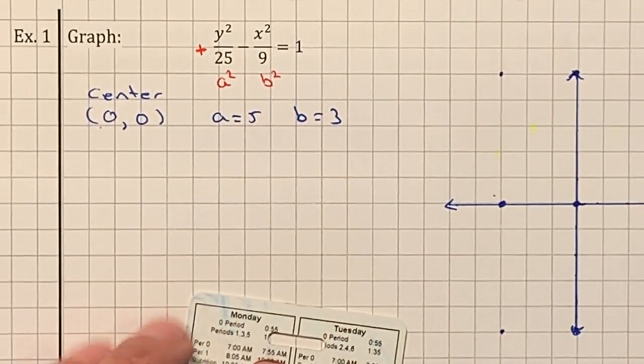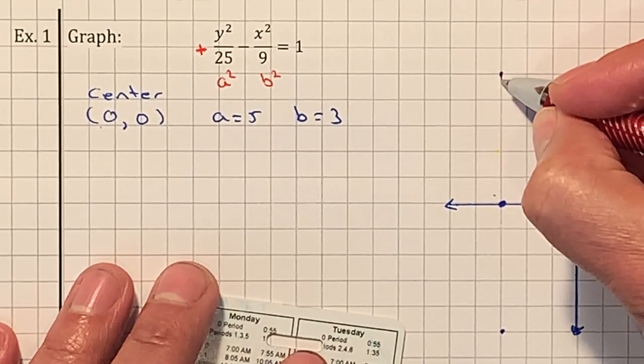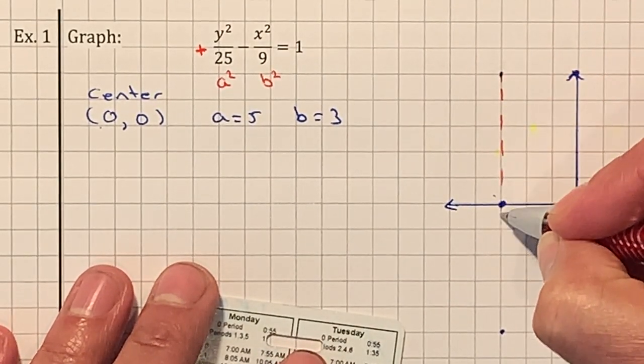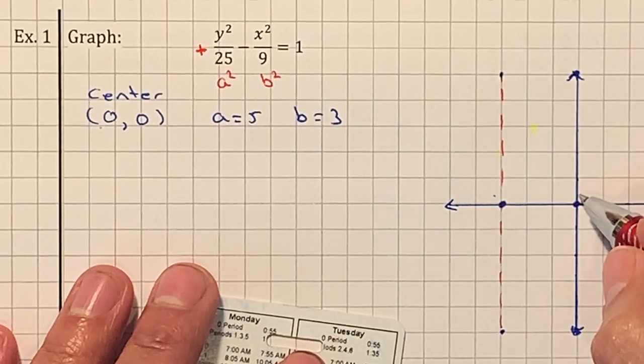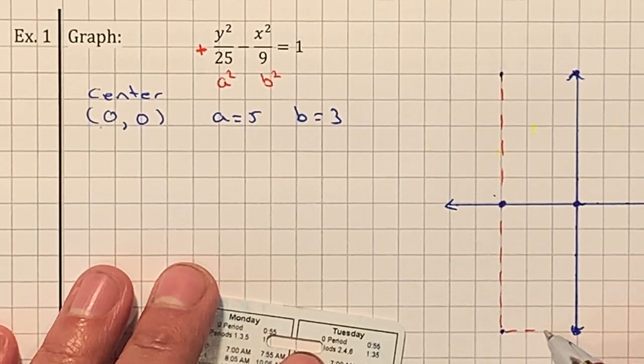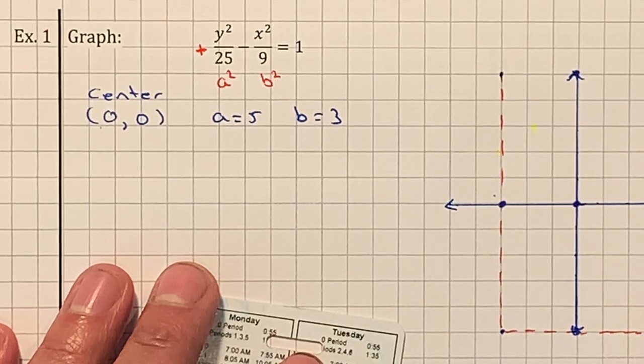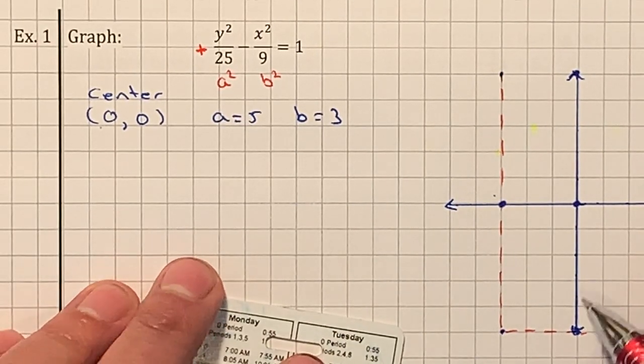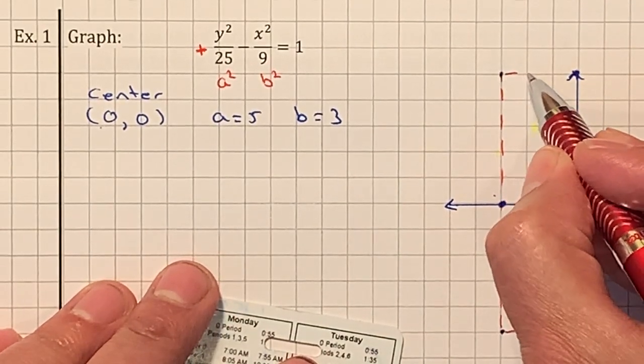And most of the time, we actually take the time to build a box. So this was down 5, so therefore my other section is here. And notice that you want to place it in red. You also want to place it as a dash, because this is not part of your graph. This is part of the construction.